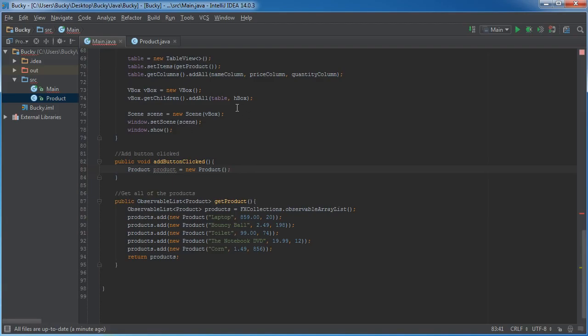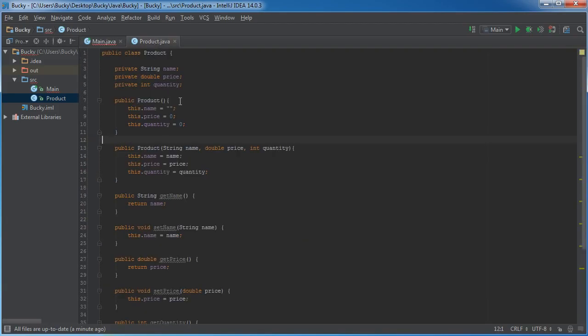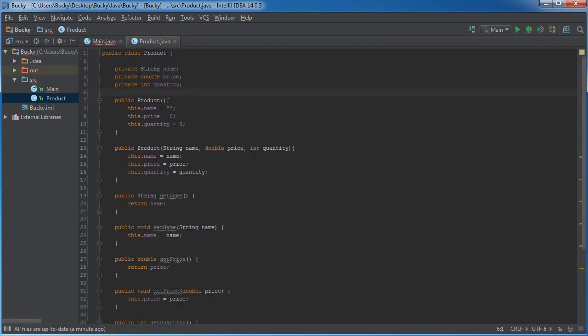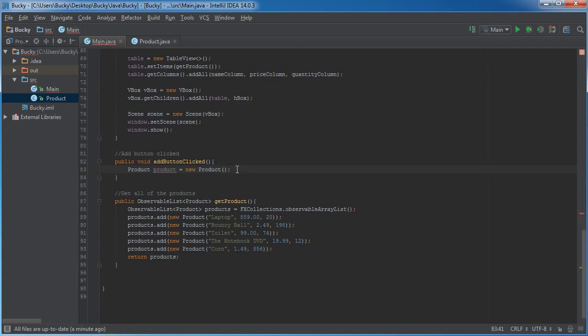And remember, I told you guys, whenever we create a new product, we can do so in one of two different ways. We can create a blank product at first with these default values and then set all of the properties manually, the name, price, and quantity, or we can just add them all at once like we did down here. Now that's great if you're just using it with code. But here's the thing.